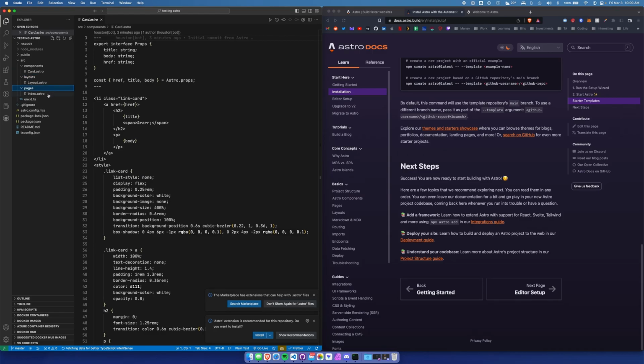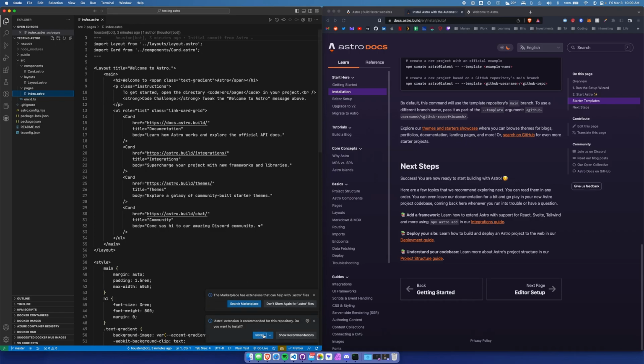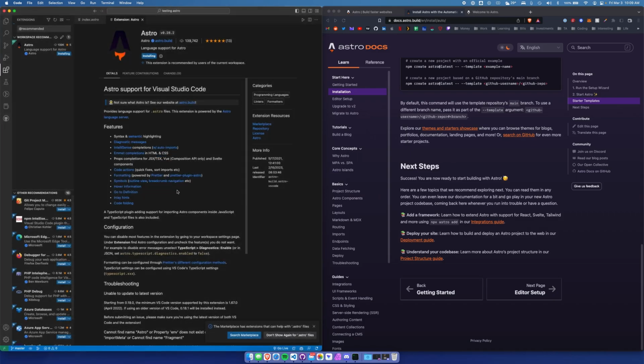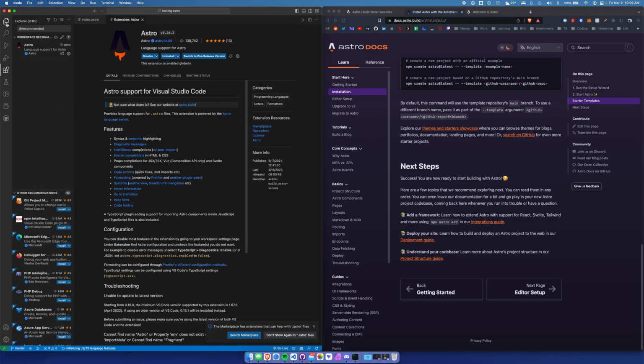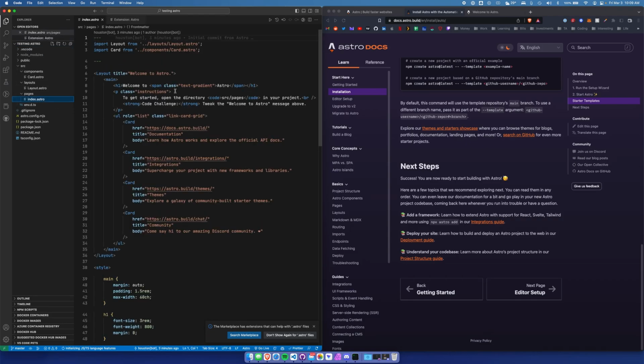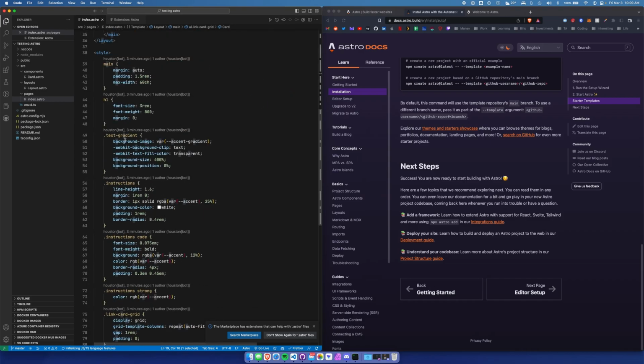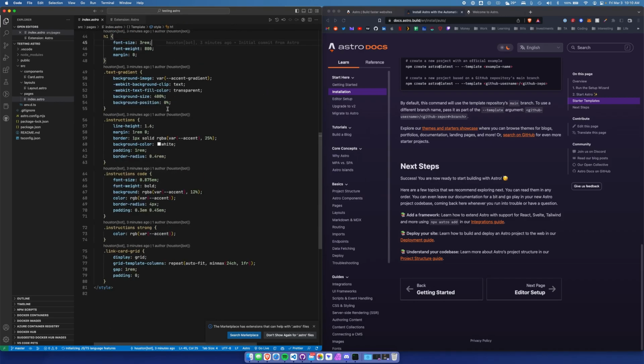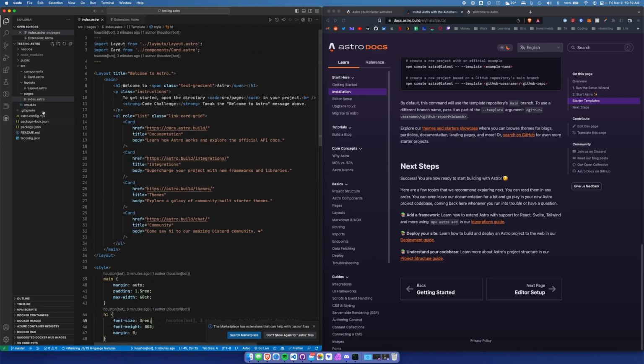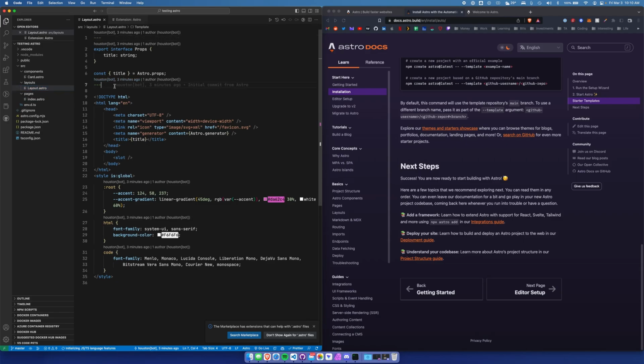Oh, this is interesting. So the pages have the extension .astro. Let's add the extension in VS Code to make it easier to see. So we got some front matter here, which is where you import your components. Then we have a layout component with a title prop. We got the main section of our site. We got some HTML inside, and then we got a card component. And then the styling they put underneath. That's interesting. And then let's see, here's the layout.